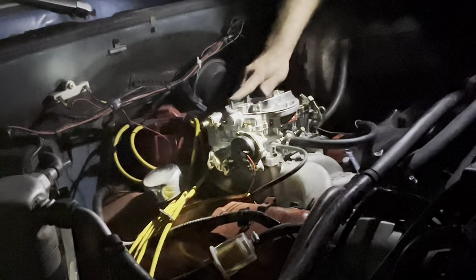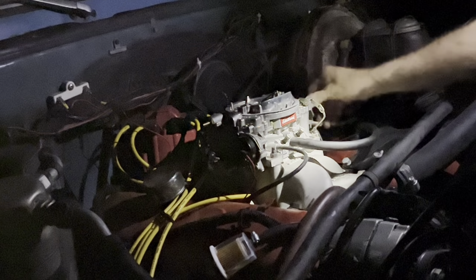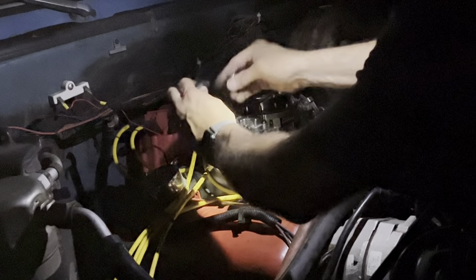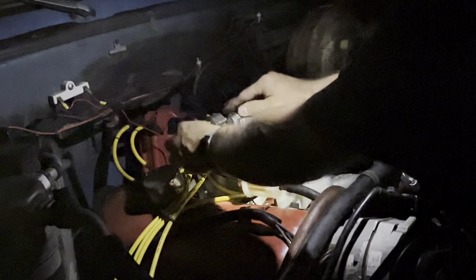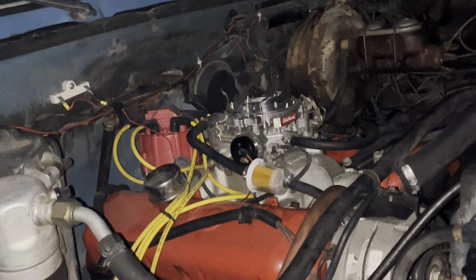I might as well put these vacuums on while I'm sitting here looking at them. Well, I think we are back in business. Just need to put the fuel line on. Let's see. There's the clamp. Oh, I need to tighten down that vacuum line in the back. Yeah, hey, there we go.